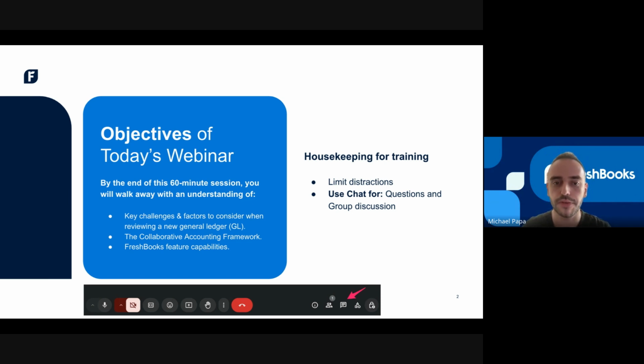What you'll notice towards the very bottom of the slide is a snapshot of the Google Meets bar, and there's an arrow pointing to what that chat functionality looks like. We've already used it, and I can see Faye, Jamie, everyone's dropping in the chat, which is fantastic. I'm going to go ahead and ask my question: where are you calling in from?